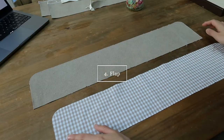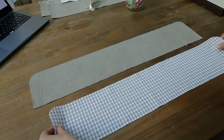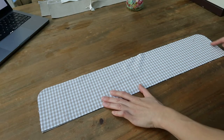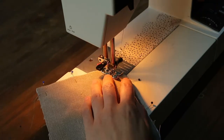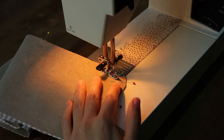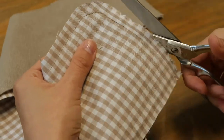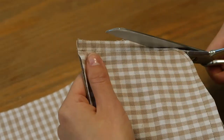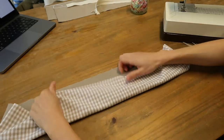Let's take care of the flap. The only reason I used two different fabrics is because my external fabric is kind of thick and I didn't want too much thickness under my needle, so I used a thinner lining fabric. I'm going to lay the two parts right sides together and sew — just making sure not to forget to sew the long side. I trim the seam allowance in the corners. Now I'm going to understitch my lining to the seam allowance — I only do it in the straight lines, not giving myself a hard time doing it in the corners.